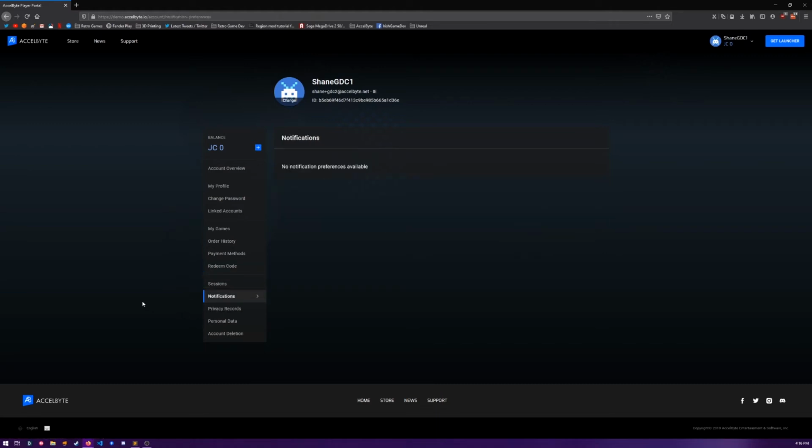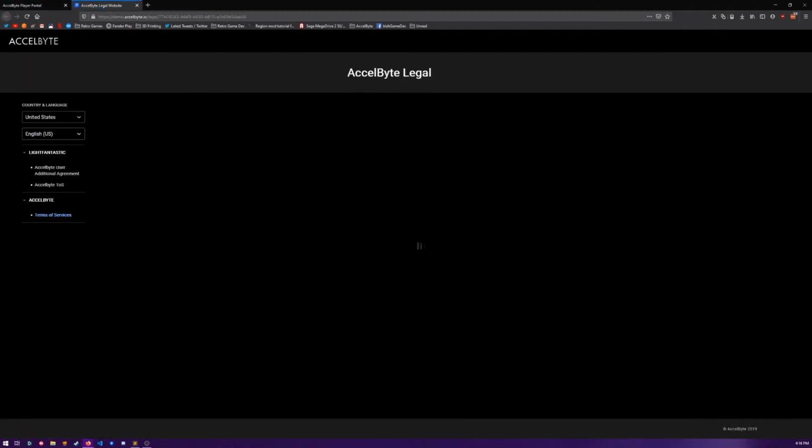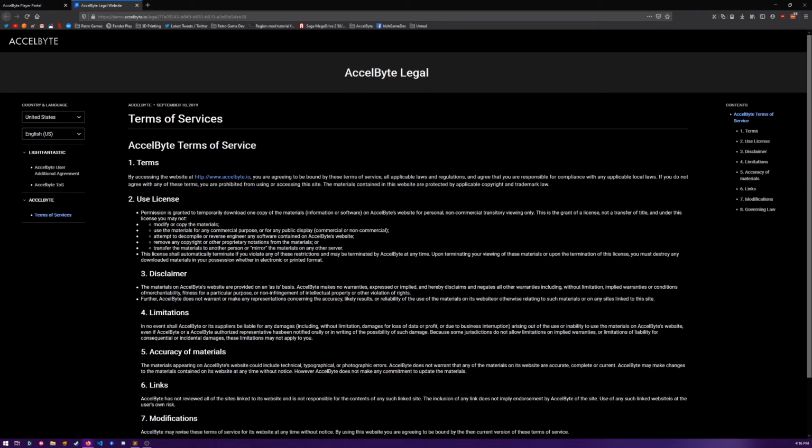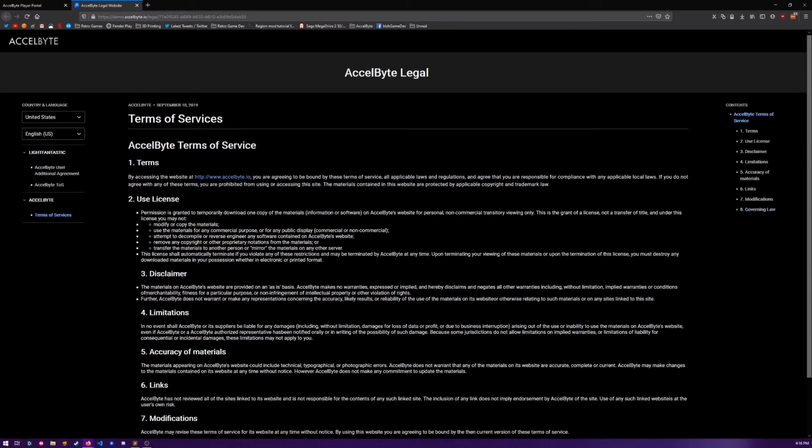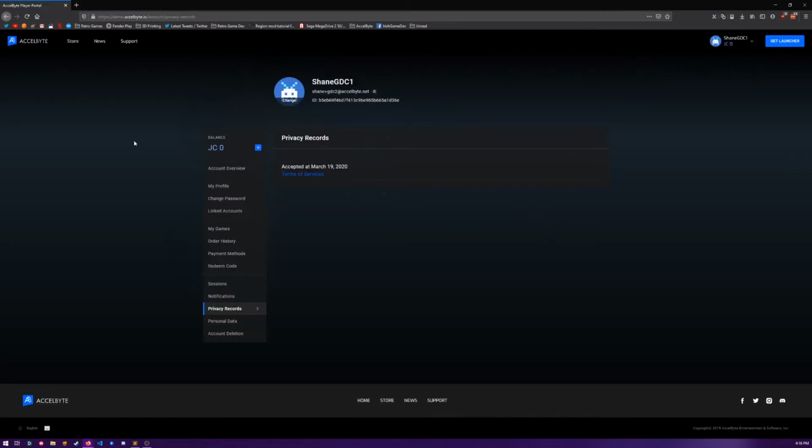So further on to what the player can actually do on their side of things and how they manage their account. We can see any notifications that the player might have and configure notification preferences here, but we don't have any configured for our demo environment. And then we can check what terms and legal services we've agreed to. So I can click on one of these and you'll see the legal document that's stored on the backend server. And this is a particular version of this legal document, which you can update and manage as an administrator. And then the next time the user logs in, they have to agree to that particular version of this document.